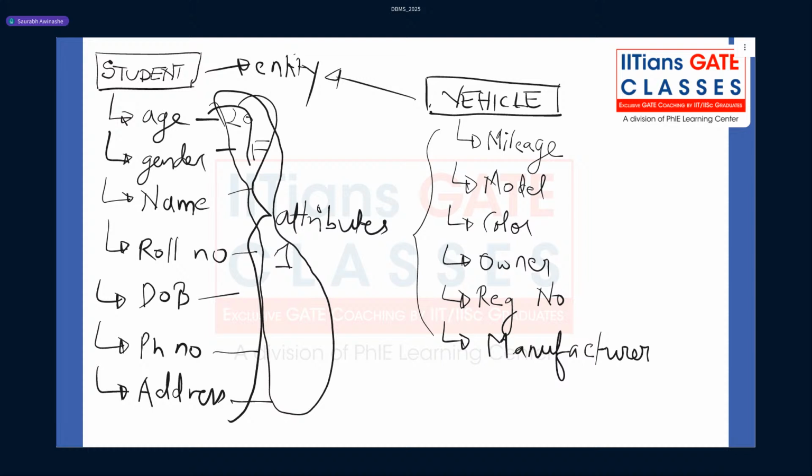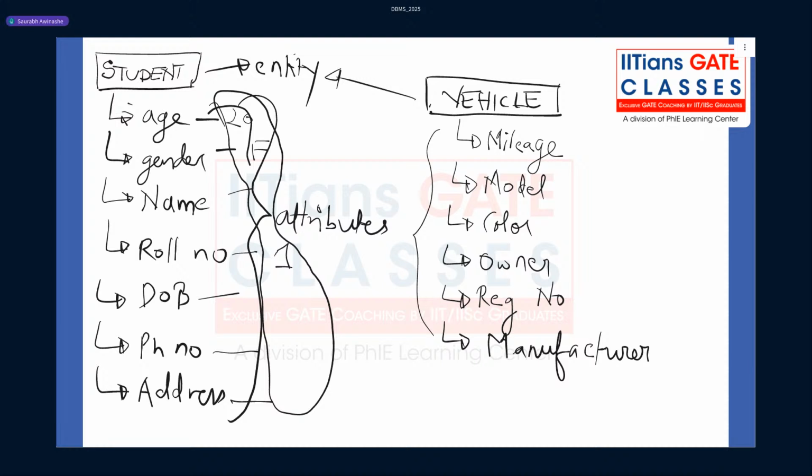So up to this point, this was just a blueprint. This was just saying that your student can have the following properties, but there was no real world existence for it.